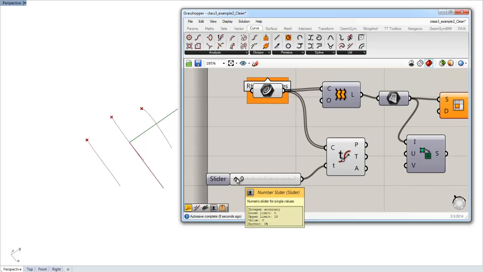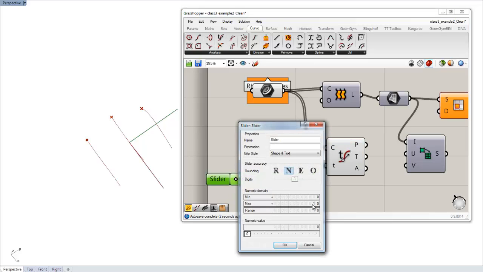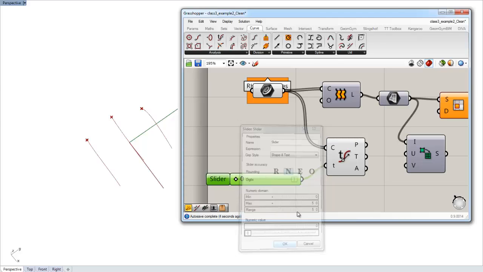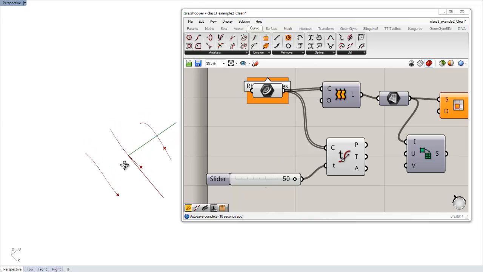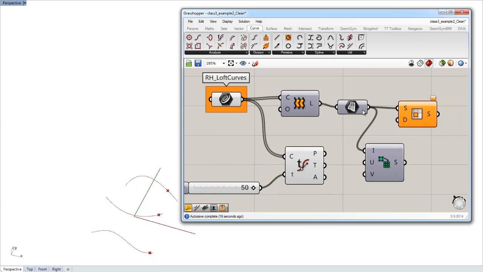at domain point 0, we're all the way at the front of the curve. I'm actually going to extend the slider a bit, maybe go up to 50, and now we're at domain point 20, 30, and then eventually towards 50. So the size of these curves is about 55, and 75 or so. So that's the domain. Now the surface domain goes from 0 to 64 in one direction and from 0 to 62 in the other direction.